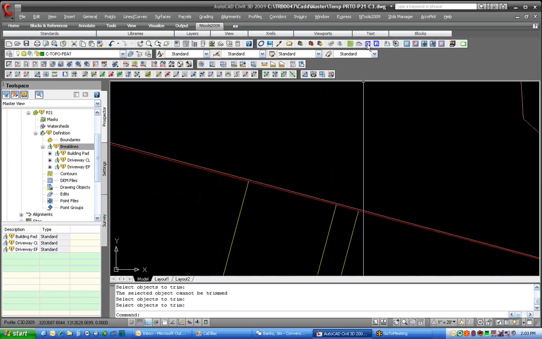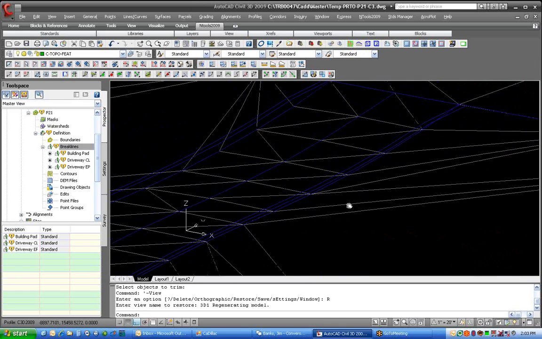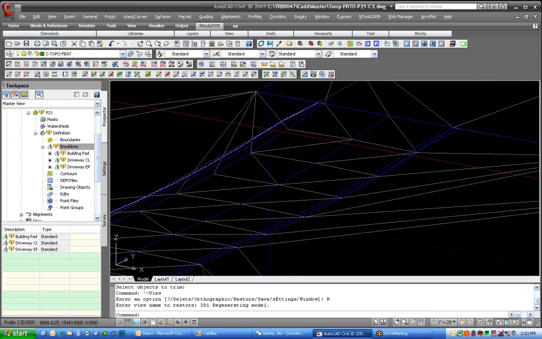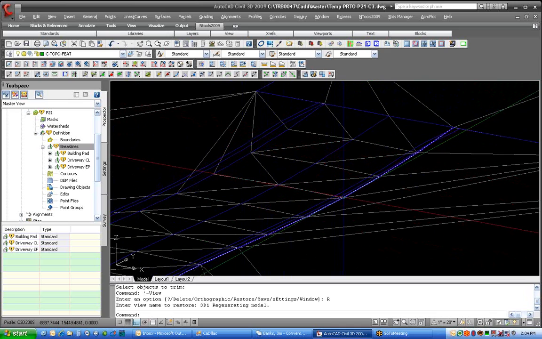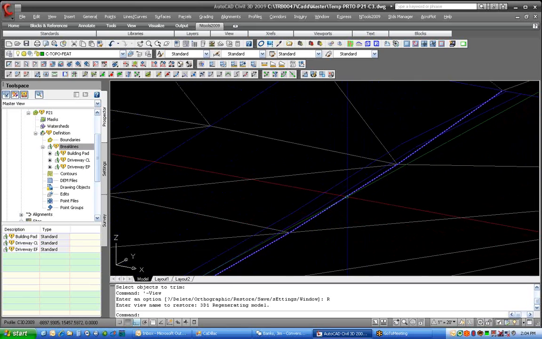All right, so then we'll take a look just again. I jump back and forth between 2D and 3D just to make sure everything looks good. So I now have a flat curb line between those two, and then a flat curb line between those two, except that one did something kind of funky.